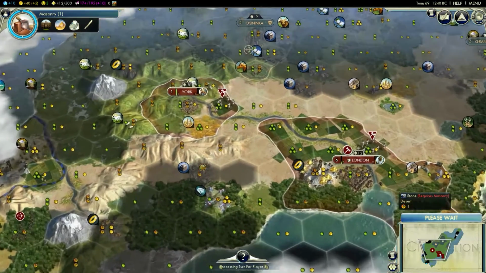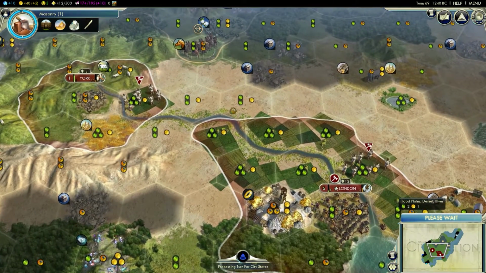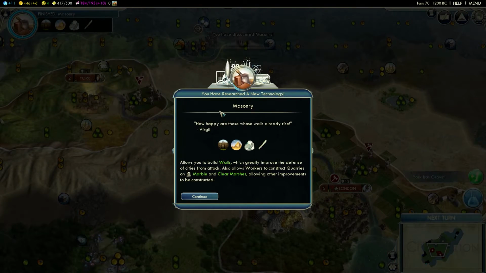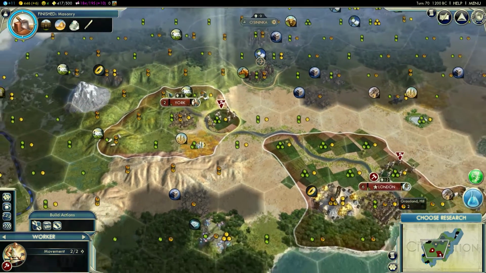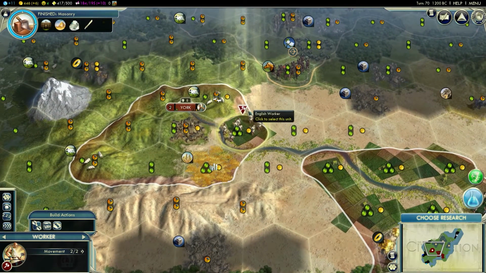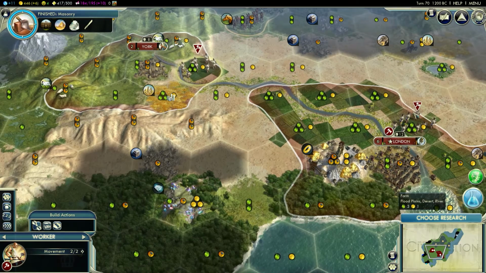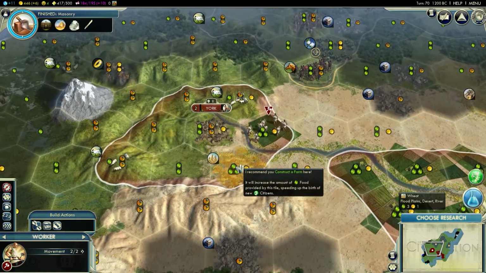Just like in chess, there's a lot of ways to play chess and how to win in chess. So this allows you to build walls, allows your workers to construct quarries on marble and clear marshes, which we don't have marble. Let's actually, are guys heading up there? Yeah, let's have them go over here.